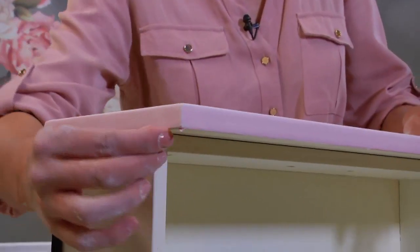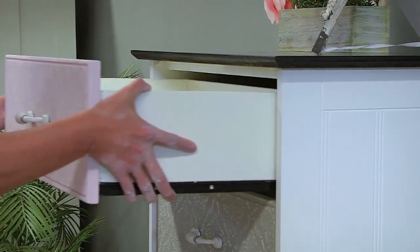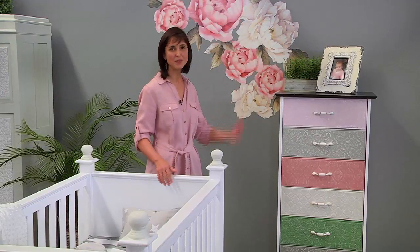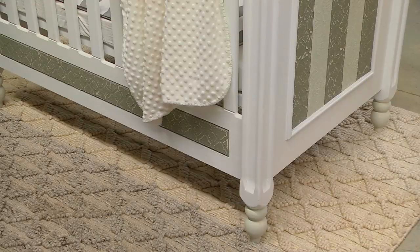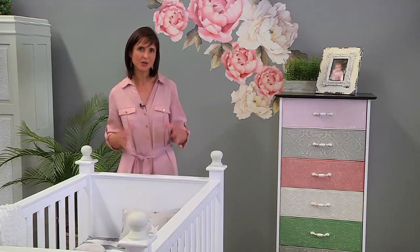So my sanding is done. Next, I'll put my hardware back and put this drawer back in its place. Now, doesn't this just look beautiful? The colors just flow and work with the vinyl peony at the back. Just to think that all this furniture previously were dark wood pieces of furniture, and just to see how paint has transformed this space. The colors just work beautifully together.